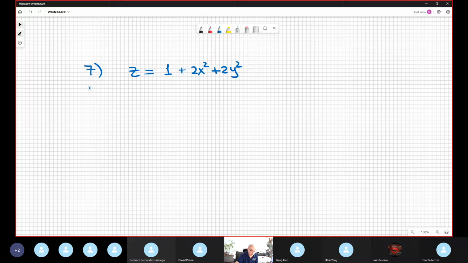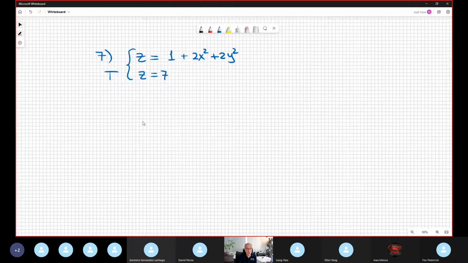We have a paraboloid, it's obvious, right? I investigate more clearly what the shape of this paraboloid is: open up or open down. And the plane z equals 7. This is my solid T. Remember, identification: paraboloid, plane. I try to do my best in 3D. I know it's a little bit hard, but I have to.